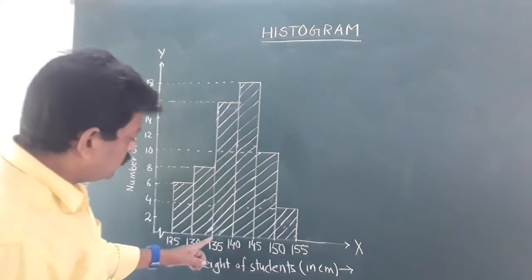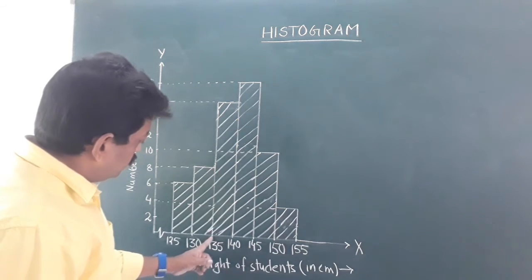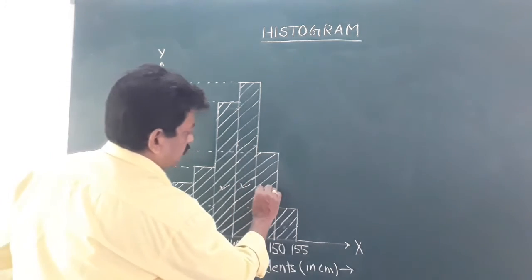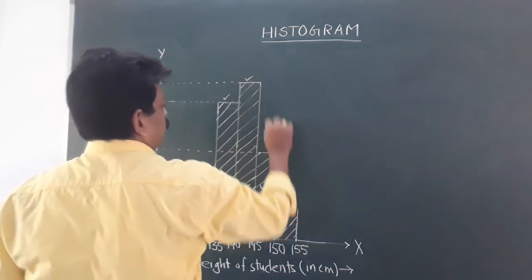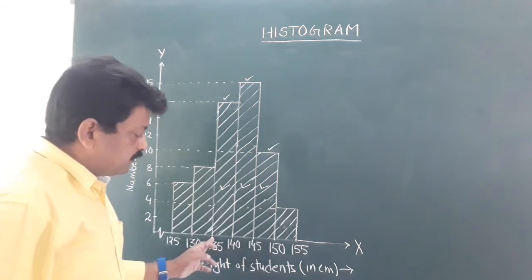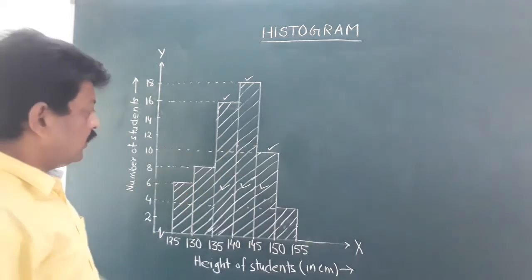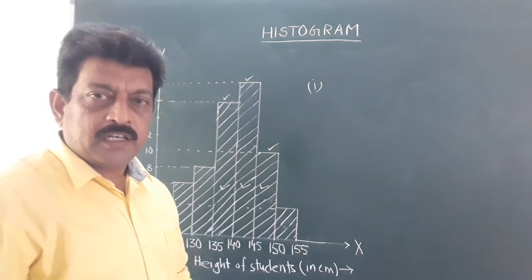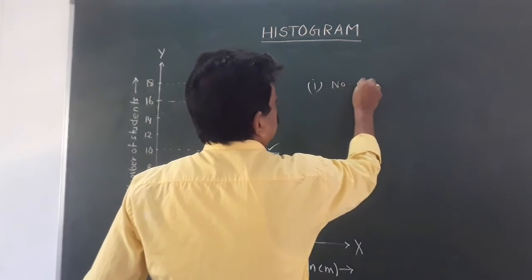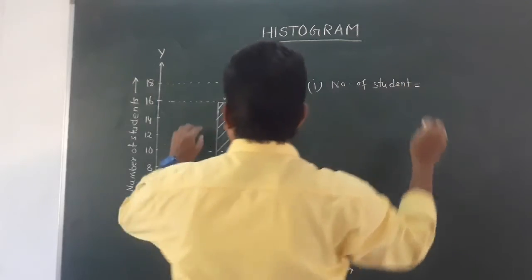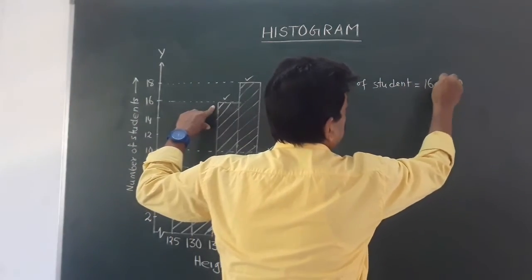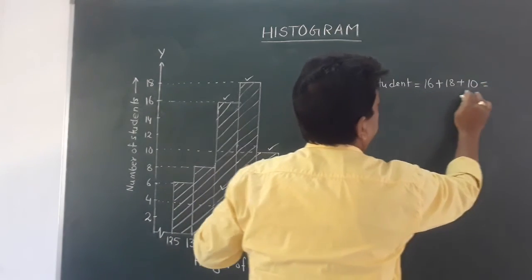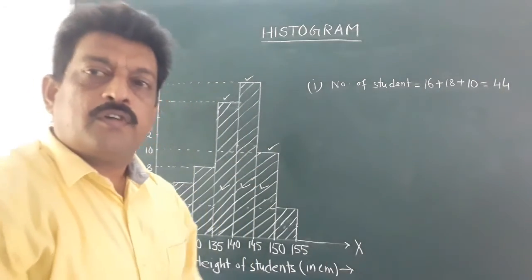150 centimeter. So 135 is starting from here. These are all more than 135 centimeter. So we have to take this column, this rectangle, and this rectangle. These 3 rectangles we have to take. 1, 2, 3. Because their height is more than 135 centimeter and less than 150 centimeter. Okay. So first answer, students whose height is more than 135 centimeter but less than 150 centimeter is, first one is 16, then 18, and then this one is 10. Means it is 34 plus 10, 44. The answer to the first question is 44 students.